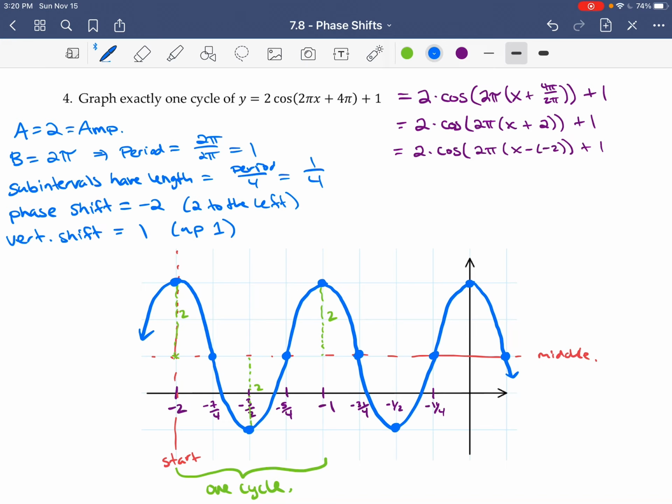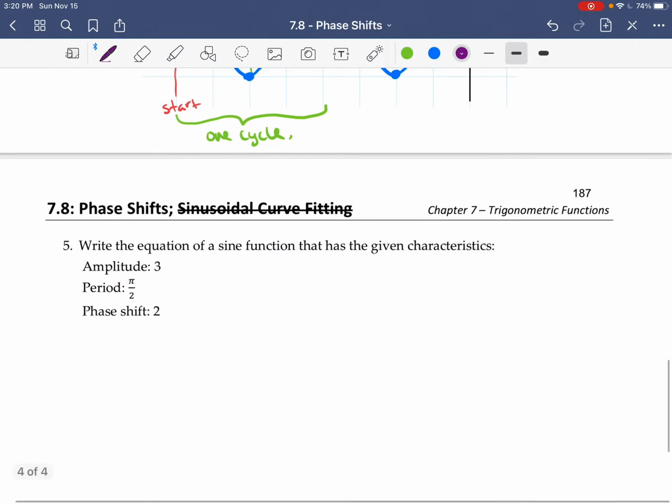So the phase shift tells you where your start is. That's all we're really adding to what we did before. I left 2 examples for you to try. I will do those in a subsequent video. They're not really easy, so they take a bit of practice. But let's try something totally different.